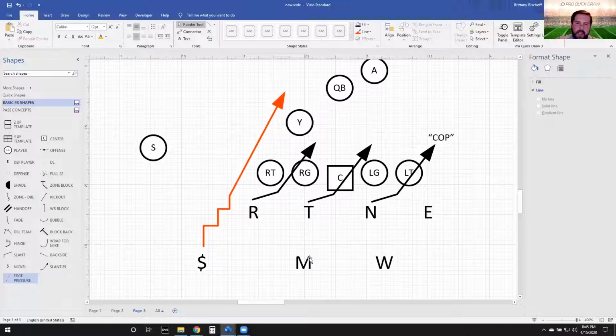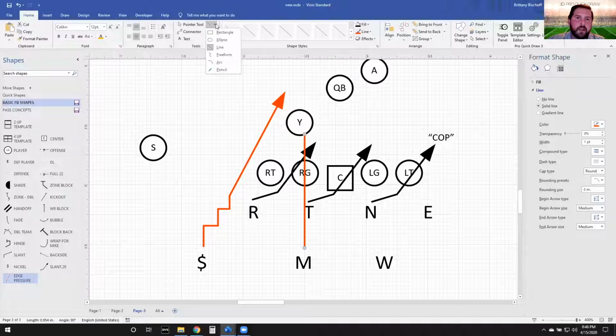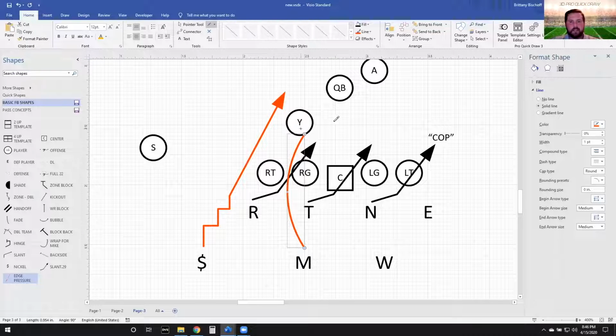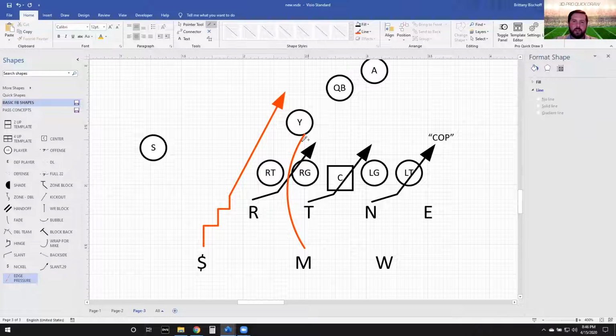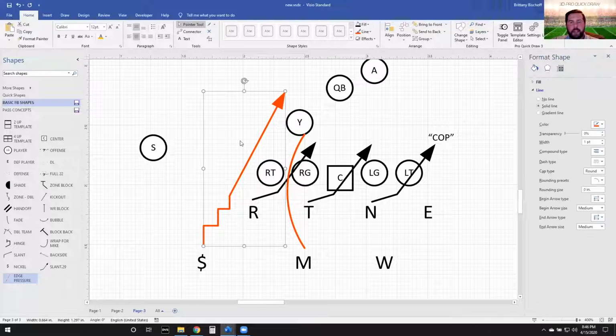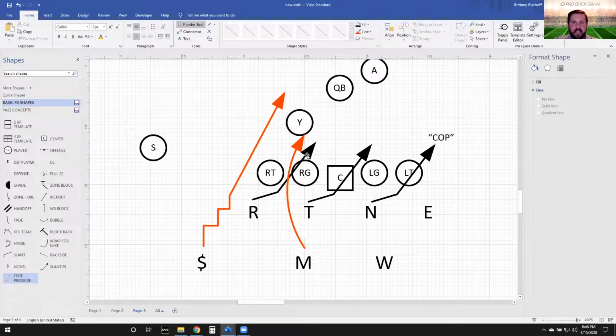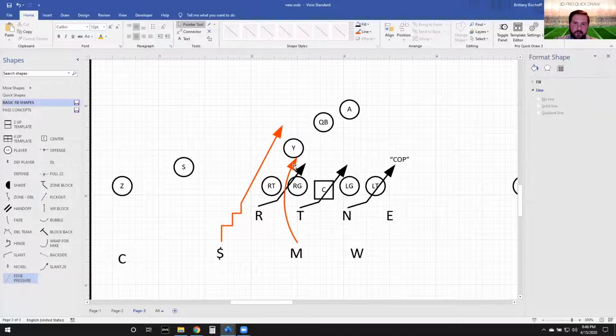Well, now I want to take the mic, and I want the mic to wrap around the hip of that rush as he slants inside. So we talked about the pencil tool earlier. Well, I'm going to take my line and draw it straight down the middle of that guard. Now I'm going to go up here and grab my pencil, and it drops that line in the middle of that shape. Well, now I can bow out that line and essentially create a nice crisp bend to it. Now I can go to my Format Painter tool, which I like this line. I can go Control-Shift-P, change the end cap to that, and now you've got yourself a nice little blitz.